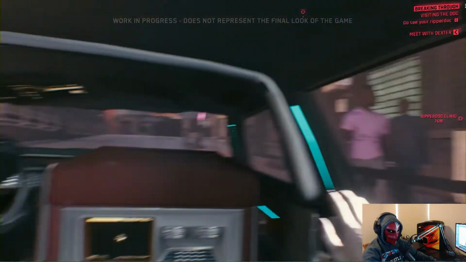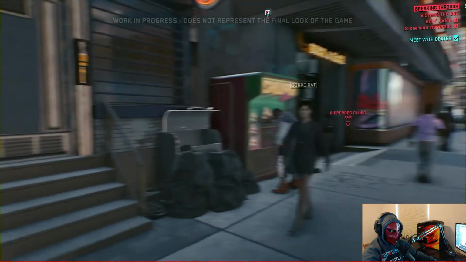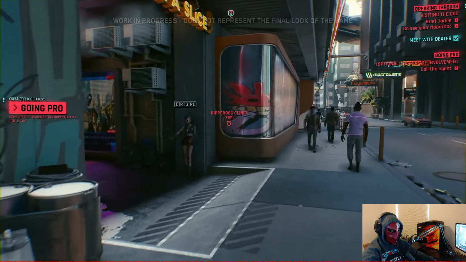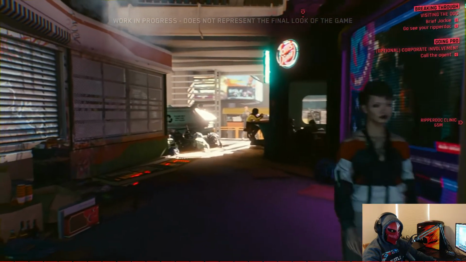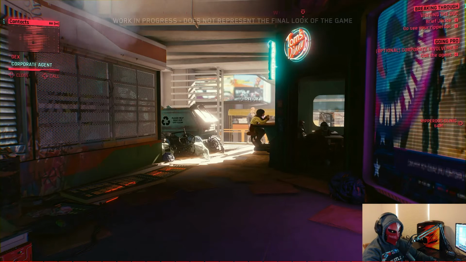It seems Dexter has given us a test of sorts to see if we're worthy. He wants us to retrieve a piece of high-tech combat gear a local gang stole from the Militech megacorp. We'll be able to approach this job from a variety of angles. Let's try calling the Militech contact to see where that leads.